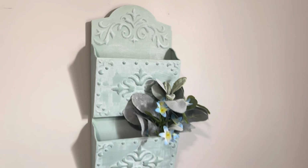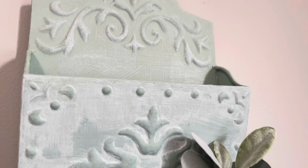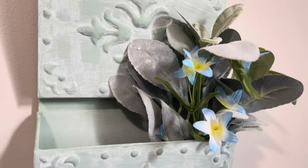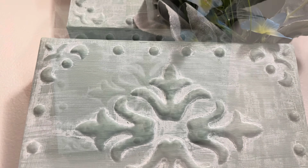Beautiful tin wall hanging organizer. And of course, it's going to get painted. We're going to do DIY Apothecary and white wax. Apothecary and white wax is the perfect combo. I did just a light coat of white wax right over the Apothecary paint and no distressing on this piece. I love this classic French country finish.